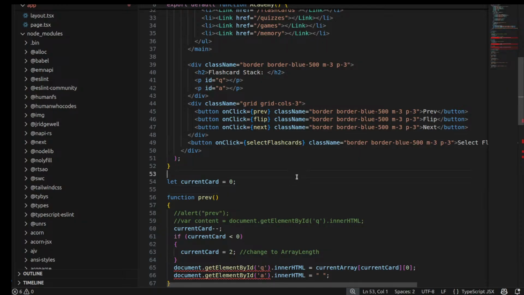Does this not work? Let me see. Using inline arrow function. Quick event.